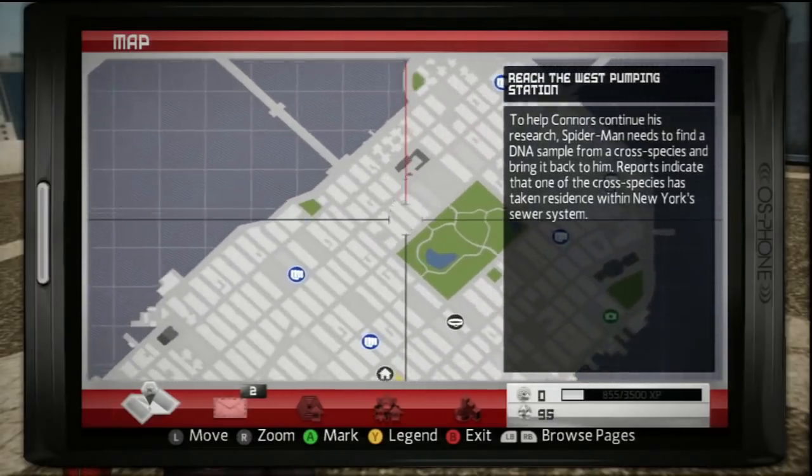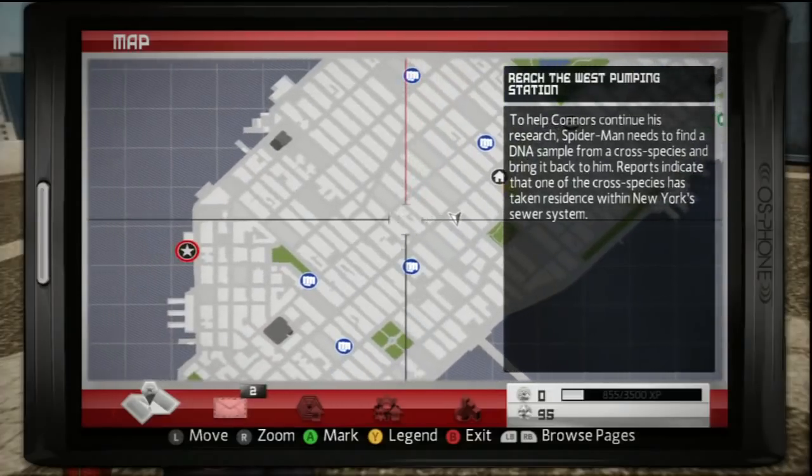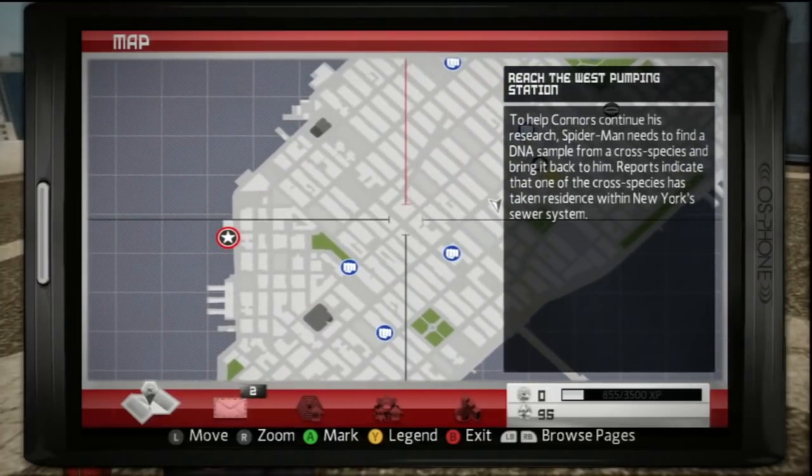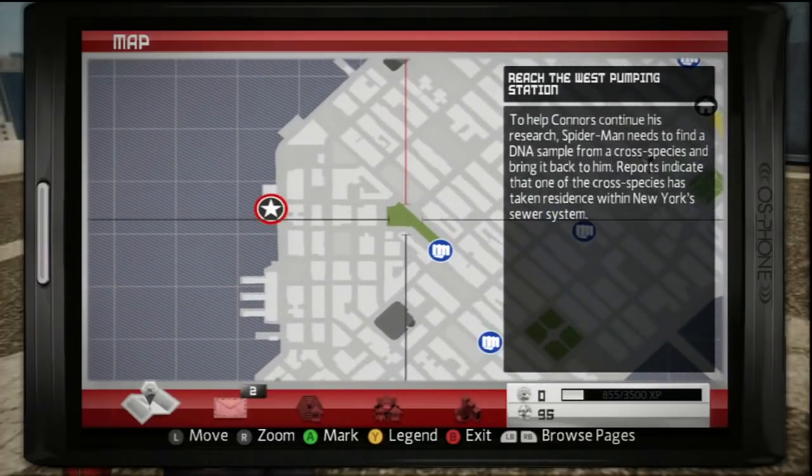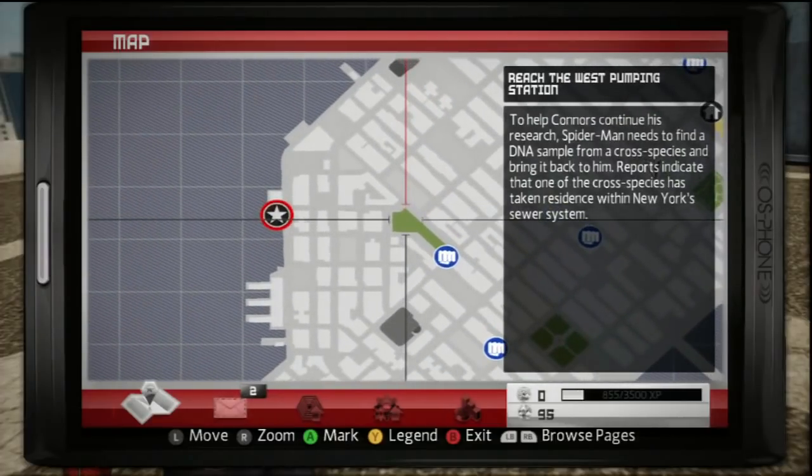So first off, we're going to start with the black suit Spider-Man costume, which is going to be in this little park right here. You just mark that down there, and you'll see that little beam of light that shows you where to go.